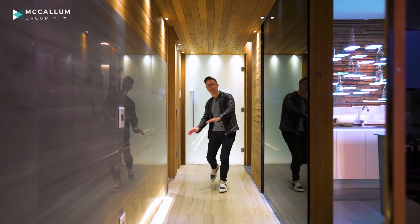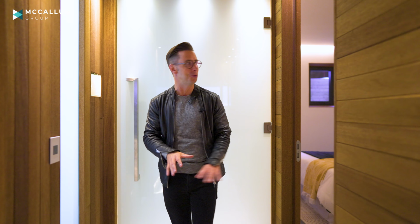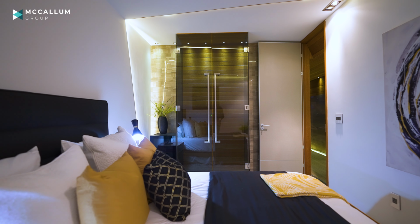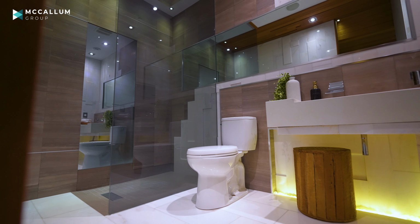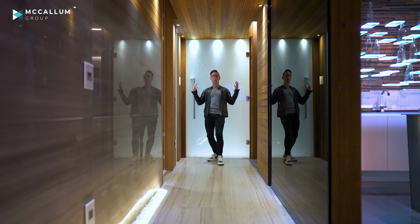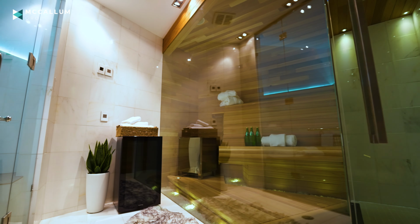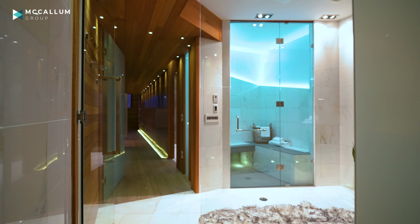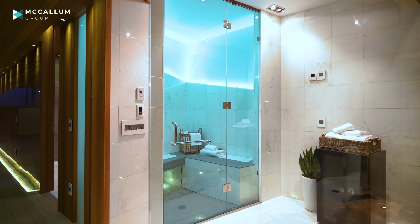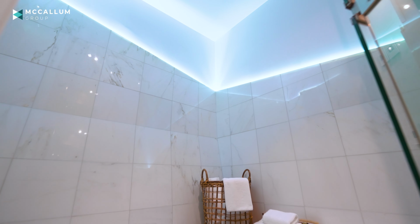So whether it's that strip light in the hallway, those pin LED spotlights in the hallway, every detail in this home, right down to the ones you'll find in this lower level bedroom and that main bathroom, just give this home that sense of completely being a unique piece of art. Now, behind this door is the final space I'm going to show you in the home, and it really completes that 5-star hotel-like experience. You've got a sauna, a steam shower, another shower, but just check out the design in here. It's so inviting, it's so cool, and once again, if you're looking for something unique, there's just nothing else like it in Calgary.